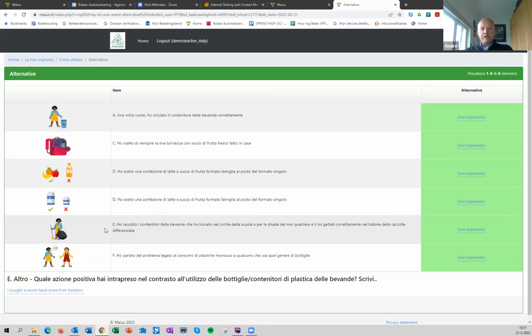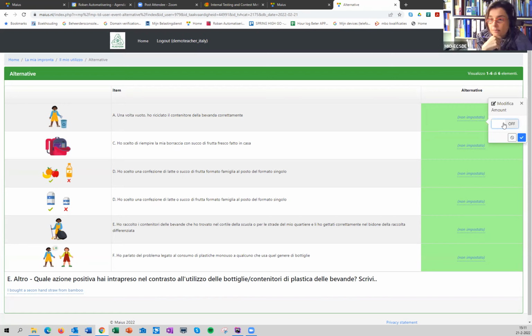Or at this moment more. We have the alternative, or we do not have the alternative. It's very difficult to count the alternatives. So at this moment, this is always 1 alternative. Yes, I think it's best to keep it 1. Yeah, but when a teacher does this for the group, he wants to put in many alternatives. That could be possible. It depends on how the process goes. But a teacher can change this.